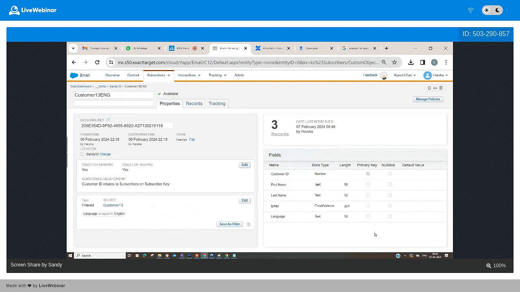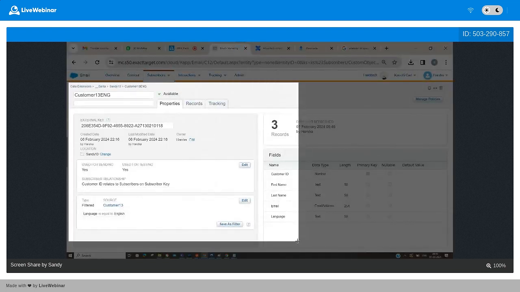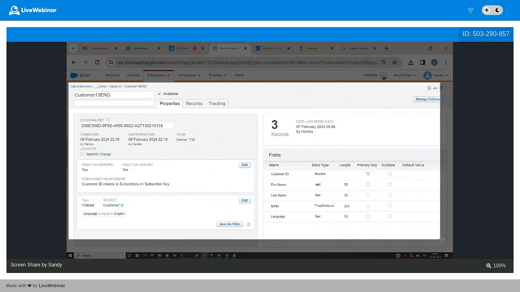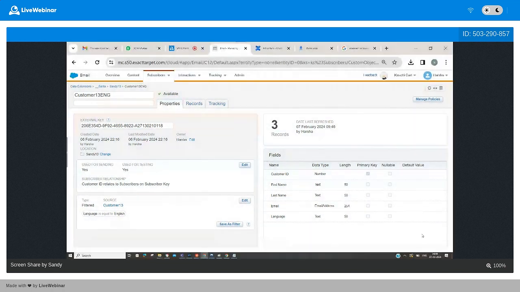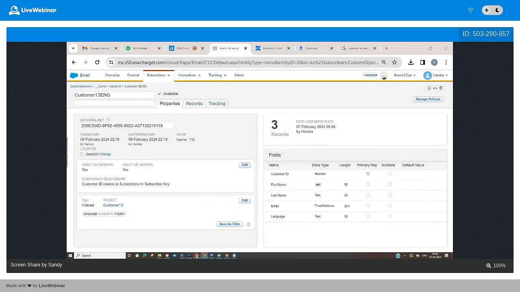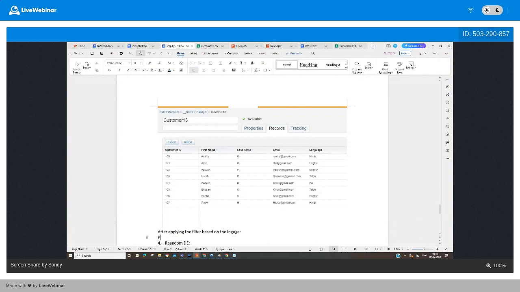first we'll see the properties, how it's going to reflect our properties. See in the type, if you're able to see that. Type filter customer 13, language equal to English, and type it's showing the filter. Now I'm going to add the properties.